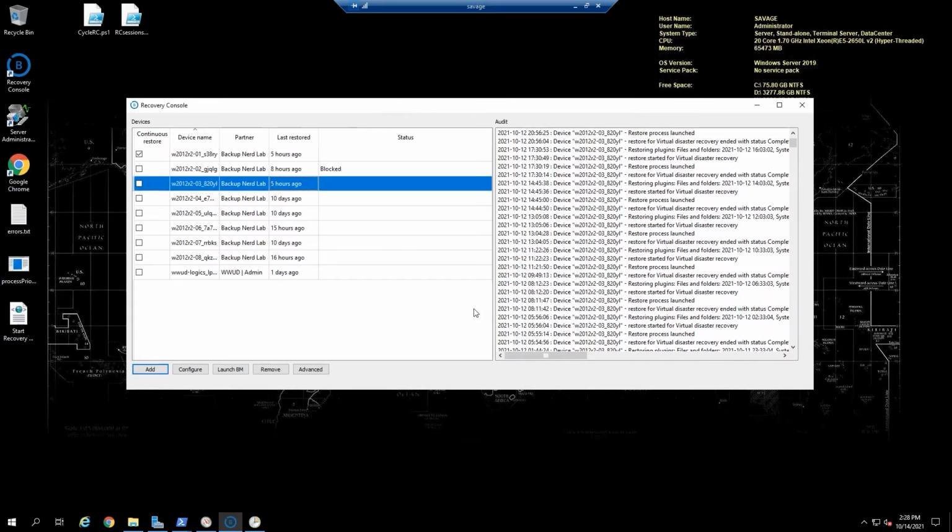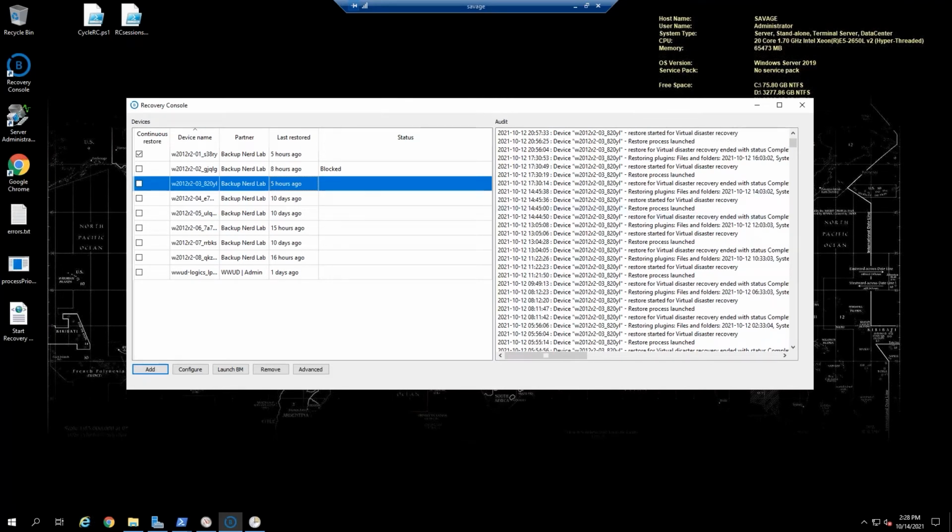And that's going to start a restore, but it's going to be a delta restore. It's going to take this virtualized environment, roll that VM back to that prior known good point. It's not going to be as hefty as blowing the VM away or needing extra space to restore the VM in parallel. We'll just create a delta disk of all the changes that we need to restore to roll it back. And then as soon as that restore is completed successfully, we'll merge that delta or that differencing disk in with the current production disk that's sitting there from 5 hours ago to make it look like the one from 2 or 3 days ago.